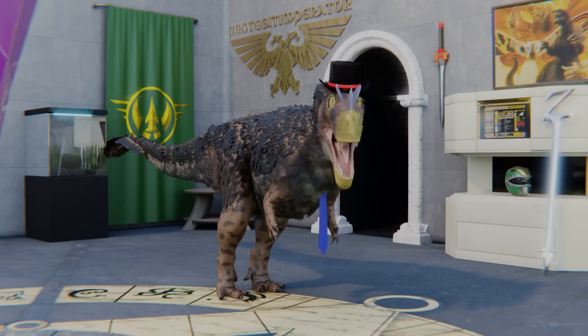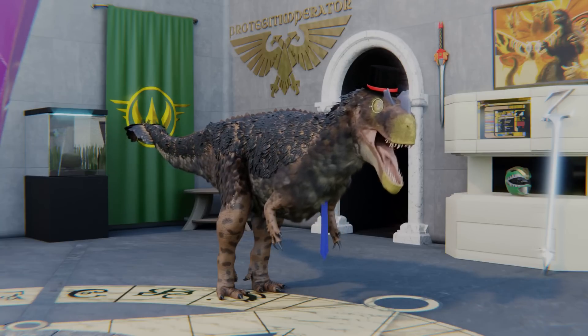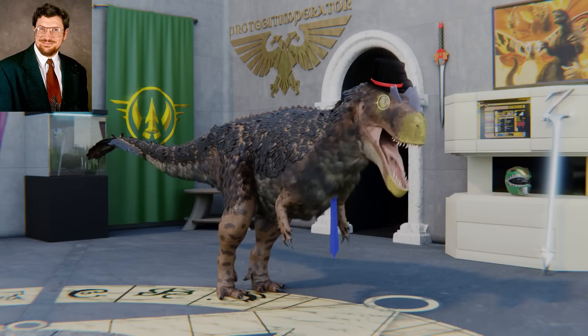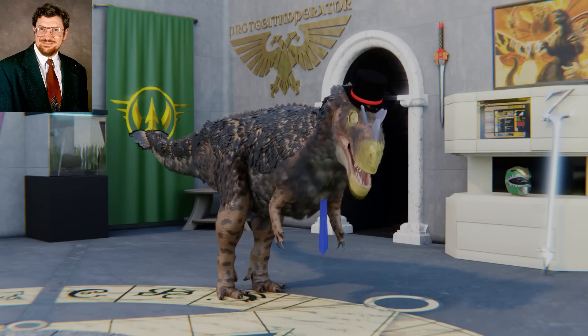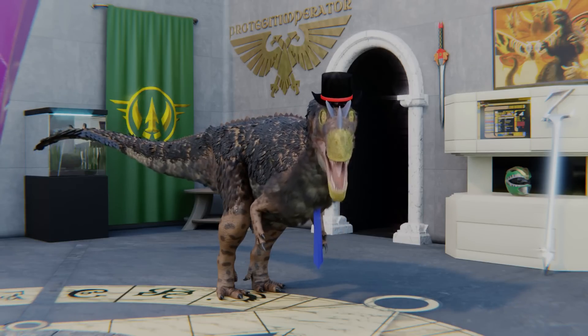Floods characteristically erase trace fossils and footprints in unlithified sediment. So if the flood were the cause of the fossil record — and ICR thinks basically everything from the Cambrian until the start of the Holocene is flood rock — we shouldn't find any fossil footprints. We do, so we can be well assured there was no global flood. At least they're doing better than Answers in Genesis' own Kurt Wise, who seems to think dinosaur footprints were all made underwater with floating tails.